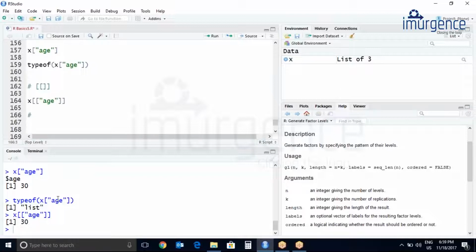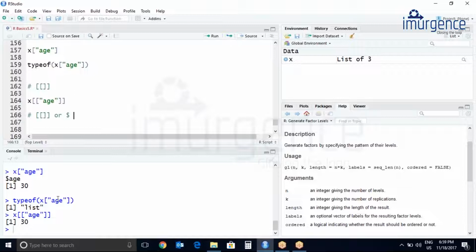An alternative to the double square bracket, which is used often while accessing the content of a list, is the dollar operator. I prefer the dollar operator because it is much easier to use, instead of using these square brackets, which may make our code more complex.